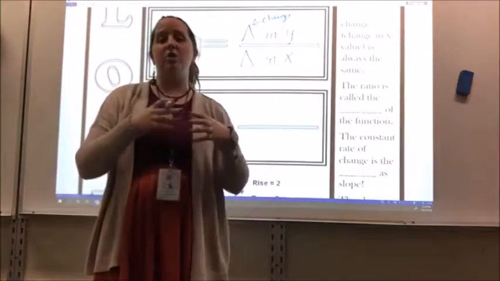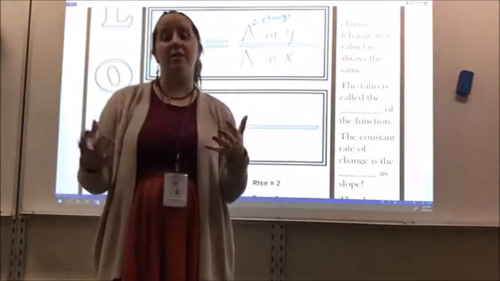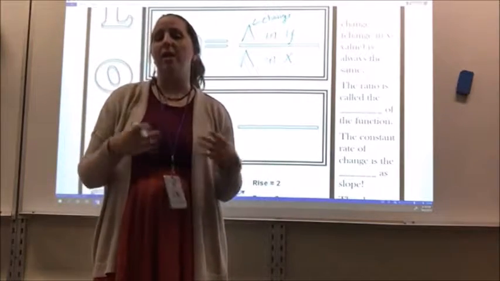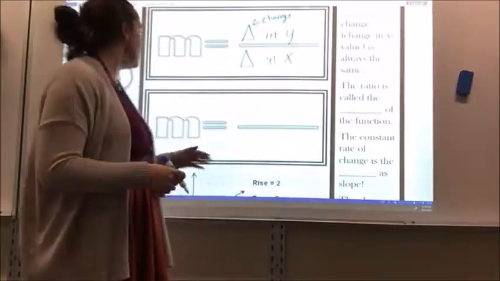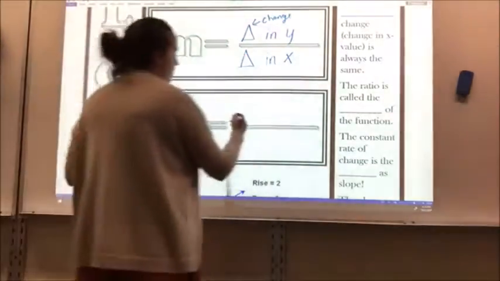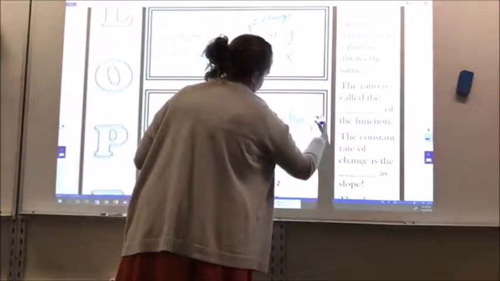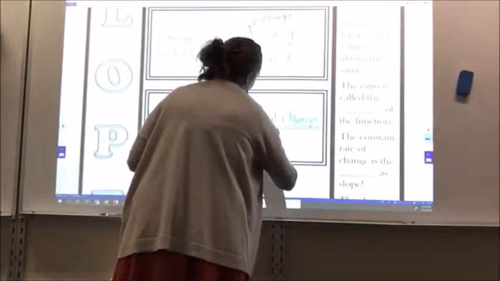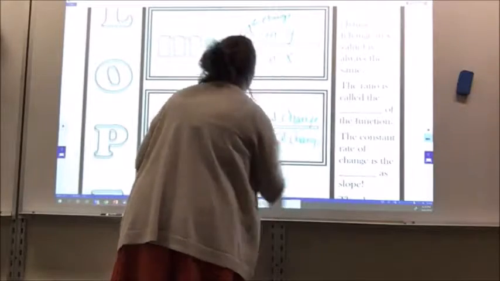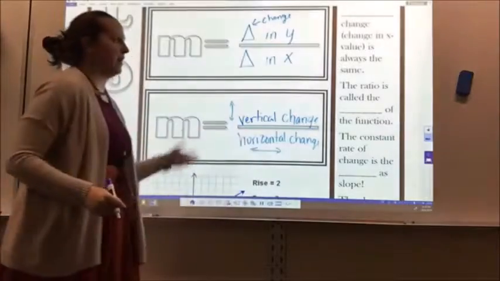So when it's change, you're subtracting 2 of the y values and 2 of the x values and then dividing them. It's the same type of thing with slope. You're finding the change in your y divided by your change in your x. Okay? Another way that we can write slope is the vertical change over the horizontal change. So vertical change is what's going up and down. Horizontal change is going back and forth.